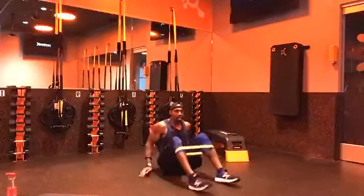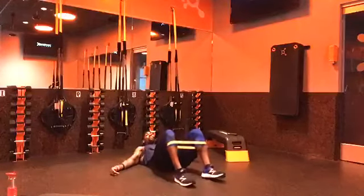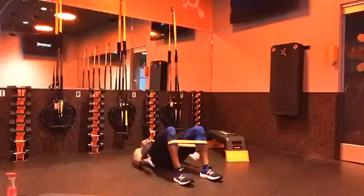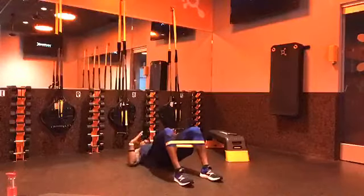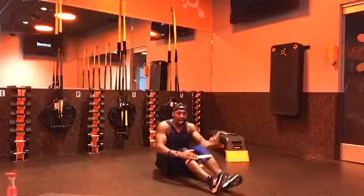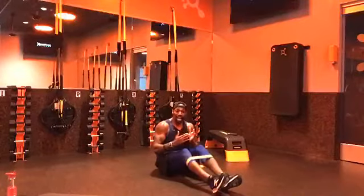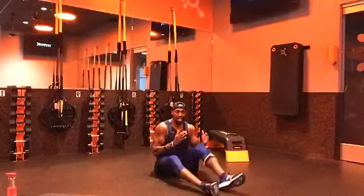If you have a mini band, your goal, keep tension on the band. Don't let your knees cave in. Keep outward tension, and then drive the hips and glutes all the way up and back down, okay? Try to keep your back pressed into the floor as you drive the hips and glutes up. Even if you don't have a mini band, pretend that you have one around your legs, okay, to keep outward tension on that pretend band.